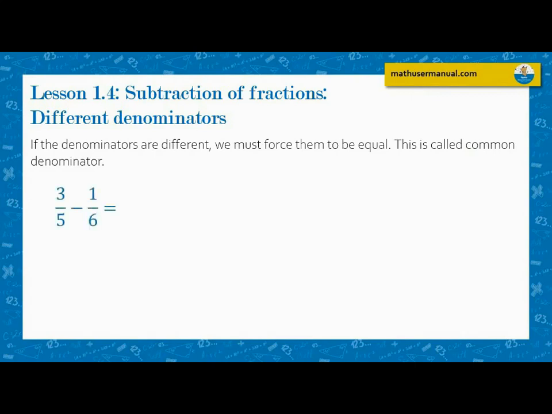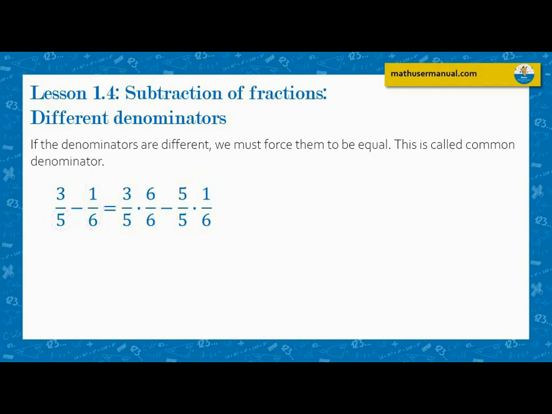The first method is 3 over 5 minus 1 over 6. We saw this problem as well in lesson 1.3, but we did it as an addition. Now we're going to do it as a subtraction. First, copy the first fraction, 3 over 5, and write it exactly as it is, 3 over 5. And multiply times the second denominator. So we're going to multiply this times 6 over 6. This is a subtraction, so we write the minus sign. And now we copy the second fraction and write it as it is. And multiply times the first denominator, which is 5. So multiply times 5 over 5.